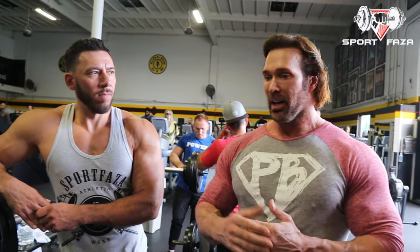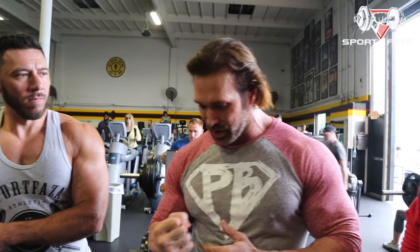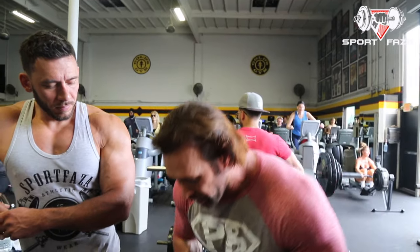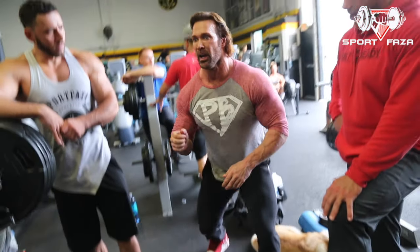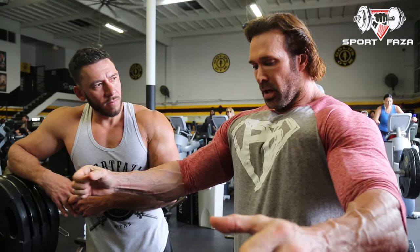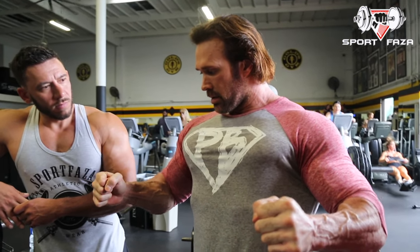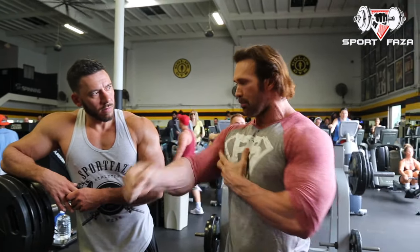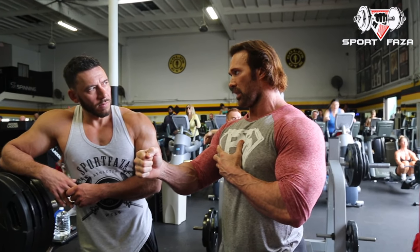They think, I'm going to go through the rep fast, that means I'm working on my explosion. It's not. Explosion is taking something down, controlling it, becoming a coil, and crushing down into a position. Everything you do, you become a coil, and then explode. So when I lift this, I'm lifting it down, and then up. Otherwise I could put 50 pounds on and just bounce it up, like in powerlifting.